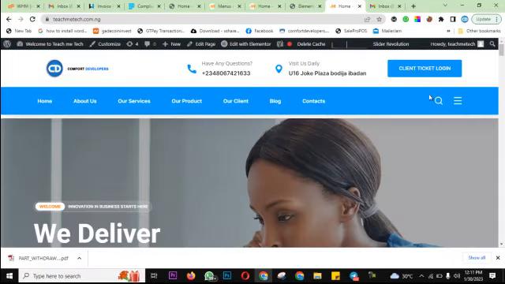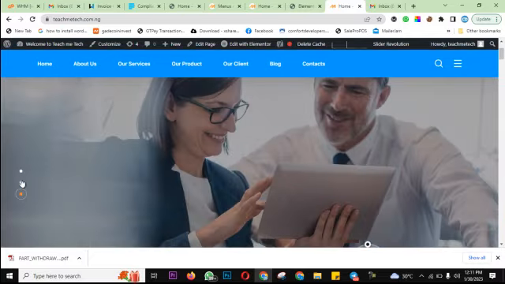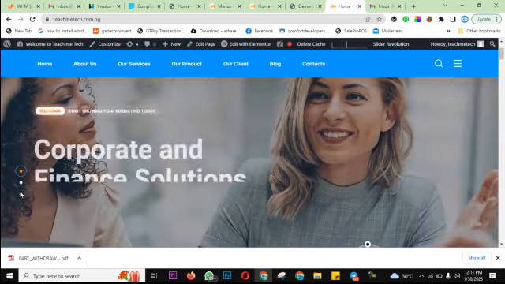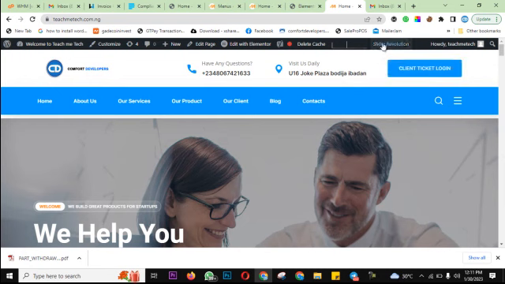Alright, welcome back. In this aspect of the training, you will learn how you can modify the Revolution Slider. You can see how you can use the picture that you want to have on your own design. So what you need to do is look into Revolution Slider here, and you must have logged in just like the way we are working.